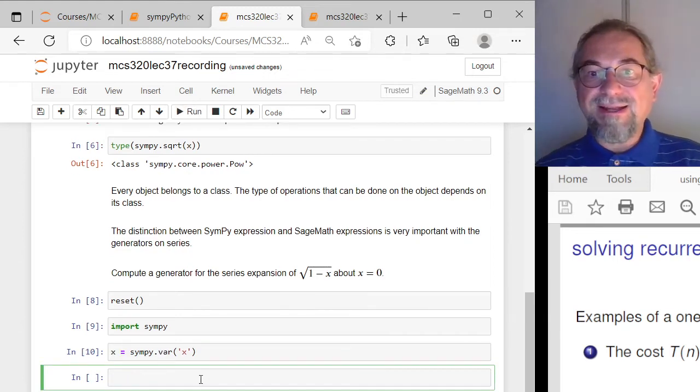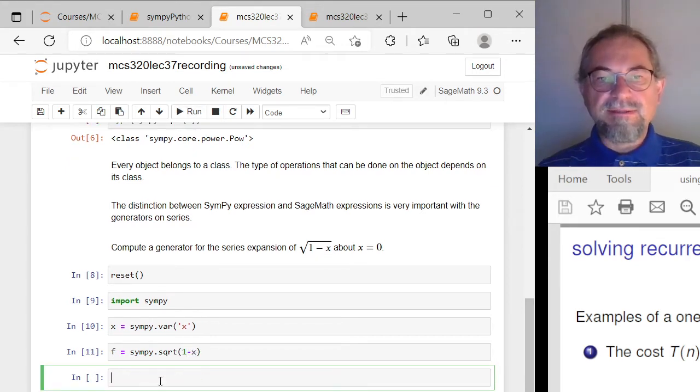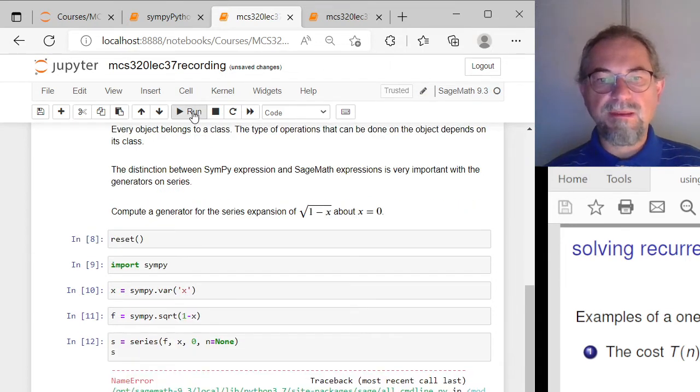Then I have my expression, so I will have f as a SymPy square root of 1 minus x. And then I have my series of f at x, and then n equals none. So let me see what I compute with this.